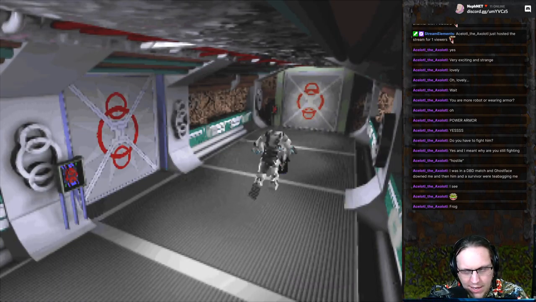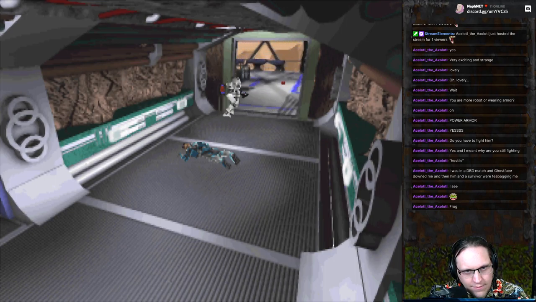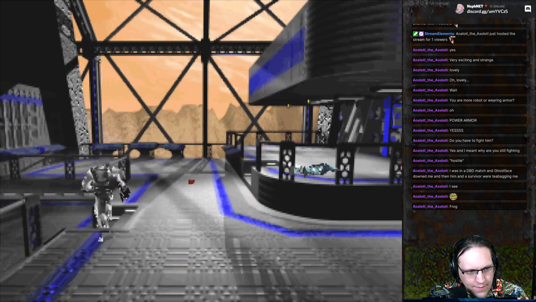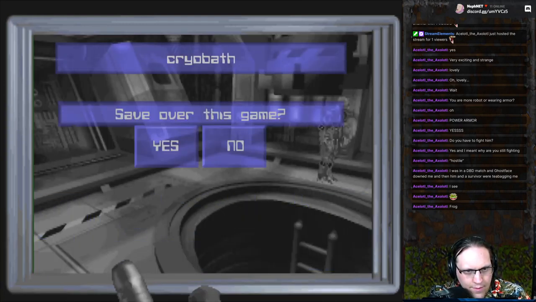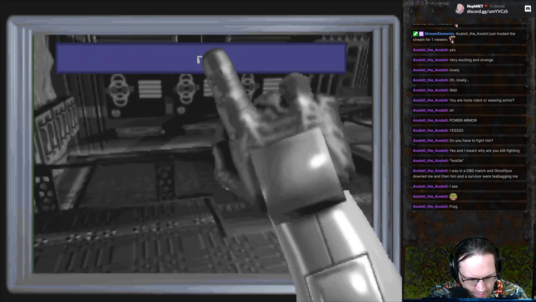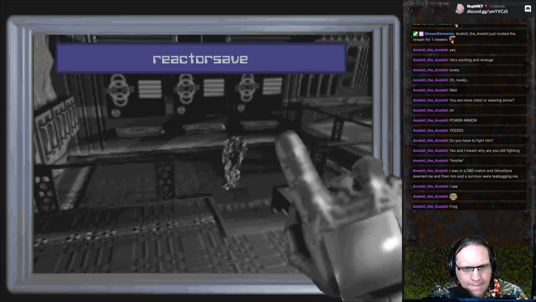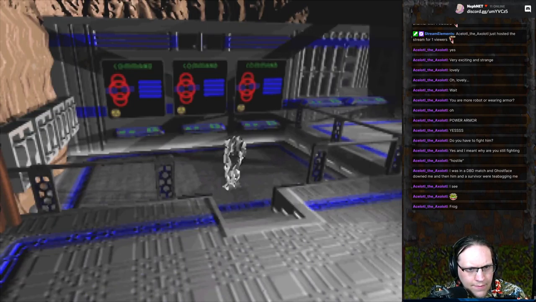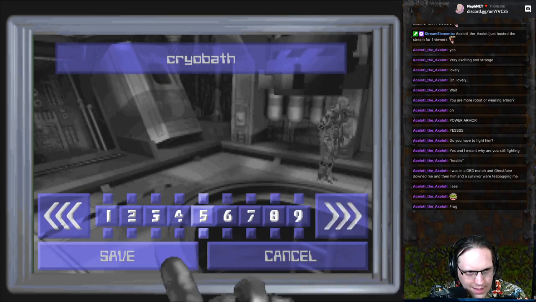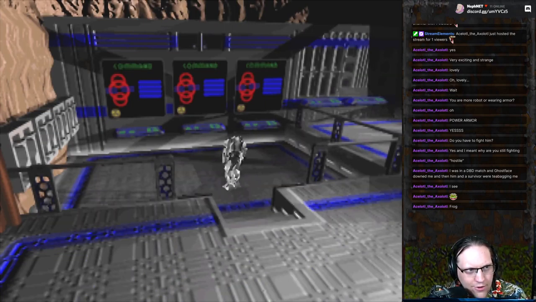Now we can go downstairs and beat up that other guy. Or shoot him. Not beat him up. I don't think that killed that creature though, that fall. Did that work? I don't think it did. Yeah, save over.